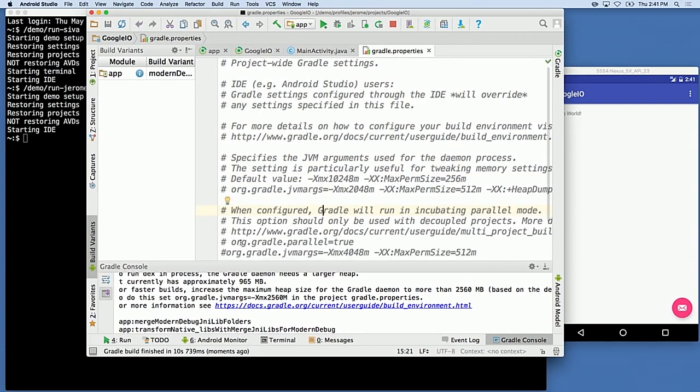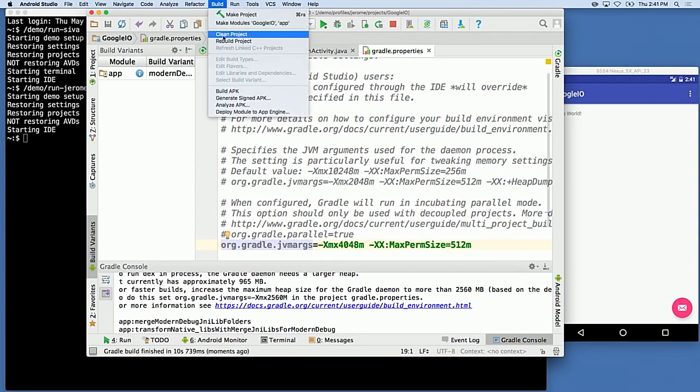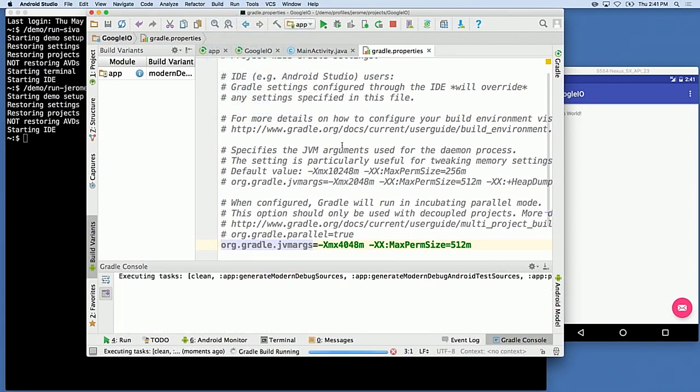And I cannot stress how important this can be when you will start using the Gradle 2.2. You should really look into adding more memory to the Gradle daemon. So here I'm adding 4G, and I'm going to do exactly the same thing again. I'm going to clean the project, so we get the new baseline for the full build.